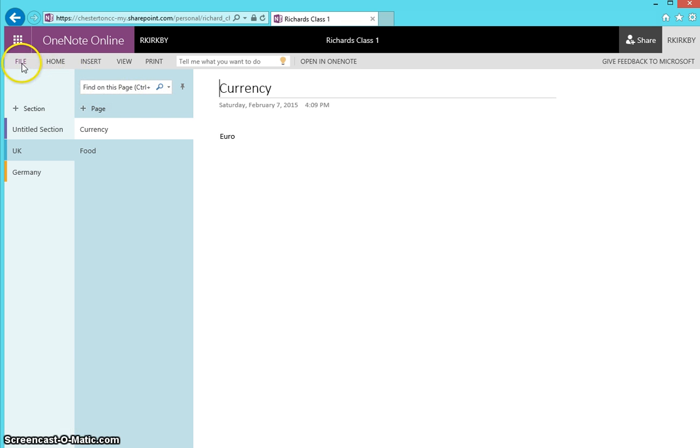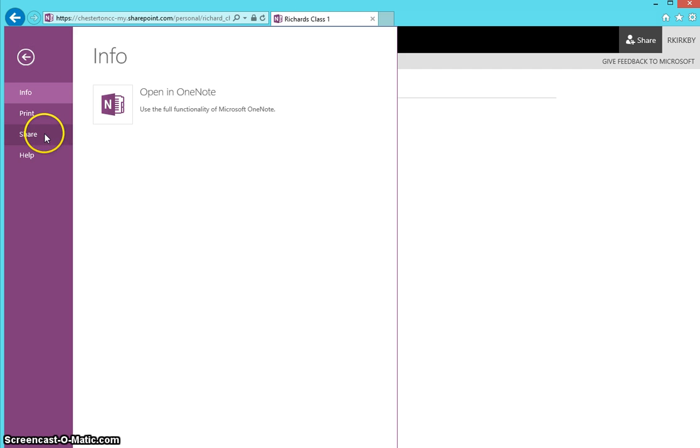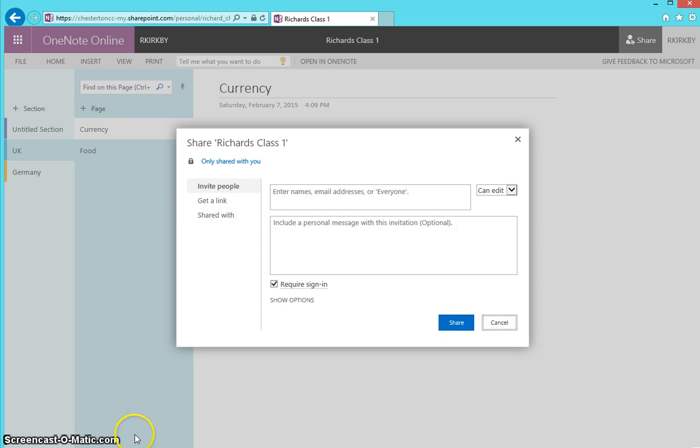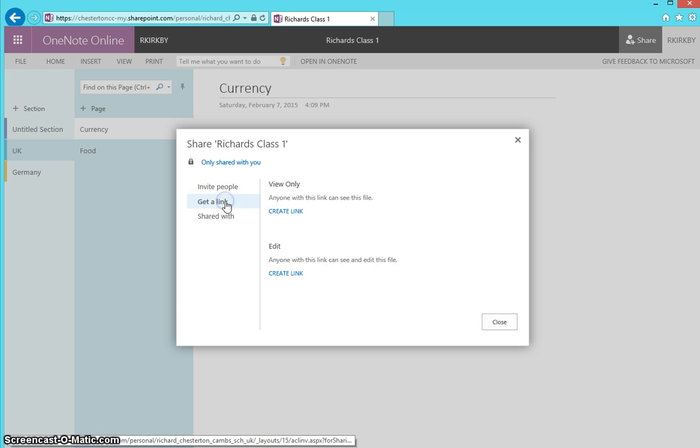To do that, we simply click on File, Share, and Share with People. Okay. Now we can invite people. If I started typing names in here, so if I typed Sean, for example, it would find Sean and I could add the people one by one. And you could do that for your group, so you could start typing students by name, by forename, surname, and year they joined. But we can just click Get a Link.